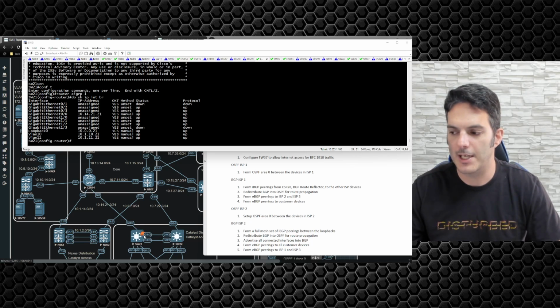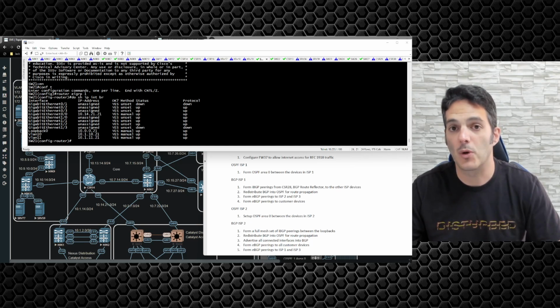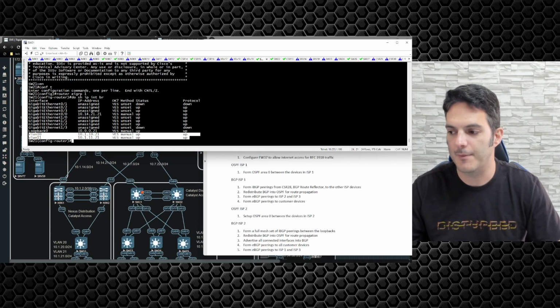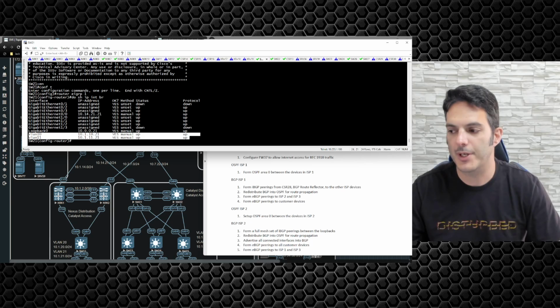I don't want to form an EIGRP adjacency across, although technically it won't work because these interfaces right here are not set up as trunk links. They're simply just there. If I were to enable EIGRP on these interfaces right here, I would end up forming EIGRP adjacencies through the access layer switches this way. And I don't want to do that because I've already got a mechanism in place for gateway redundancy. I don't need to do it through a routing protocol. So I'll advertise the routes, but I'll make sure that they're passive.